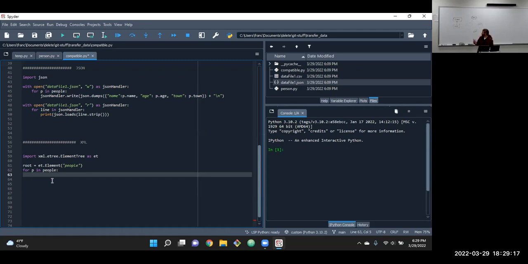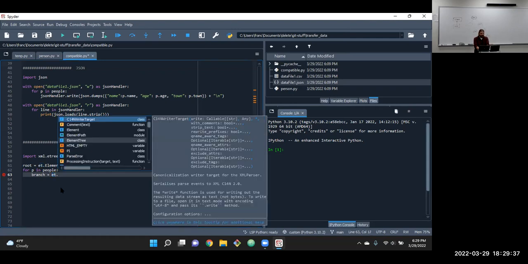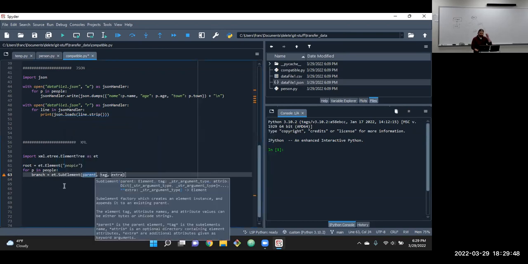So we have our root node. The thing that comes off the root, when we're talking about tree, would be a branch. So I'll use that word here. So we'll make a new branch. Again, we can set up from that element tree library. And there's element, or if I scroll down the list, there's element and sub-element, which you'll notice has almost the same parameters, except for one other that should look familiar after doing the TK stuff.